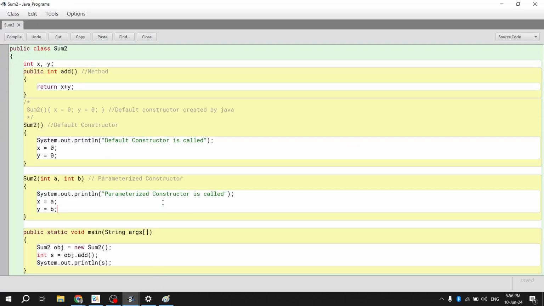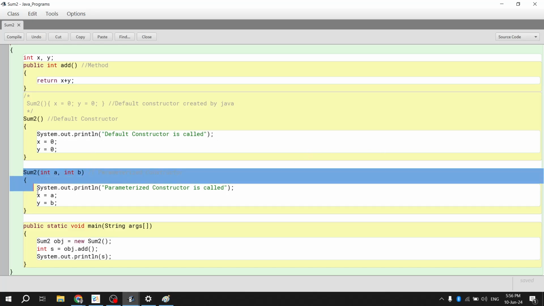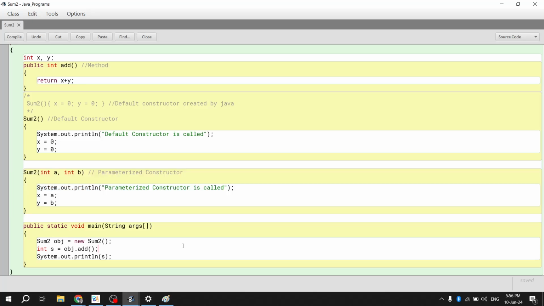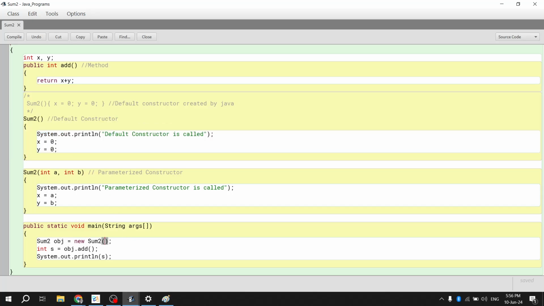Okay. Now let's see here. This is our parameterized constructor. This portion is clear. Now at the time of creating the object, here I keep the parentheses empty. In that case, it will call the default constructor. But if I provide some values, let's say 20, comma 10, I am providing two values. Now let's compile.